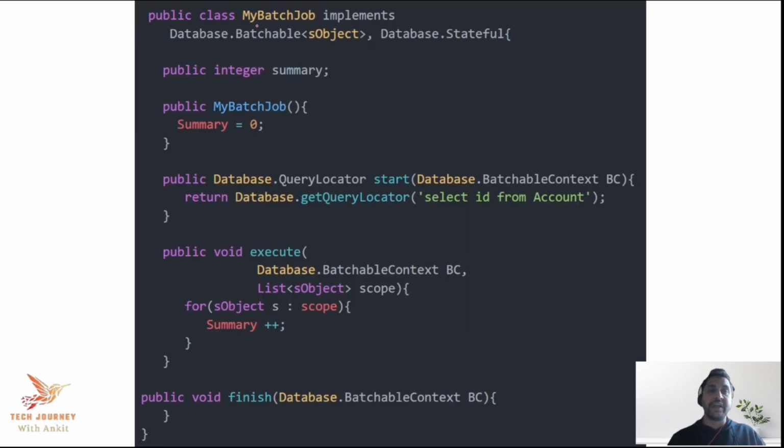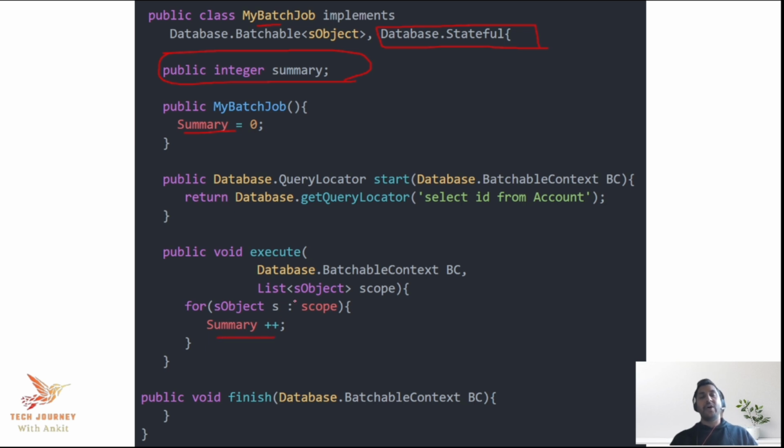So here you will be putting up my batch job, and here you have to make sure that you are implementing this interface. If you are implementing this interface, whatever primitive data types you have defined here will hold their values across the transactions. Here you can see that I have initialized that value as 0, and in my multiple batches, I am incrementing the value.